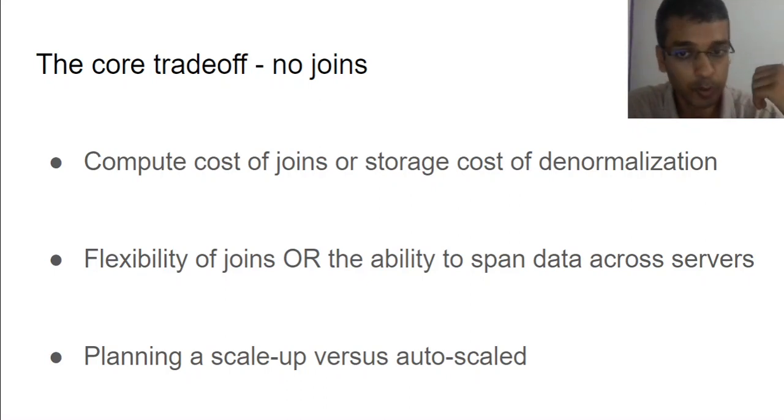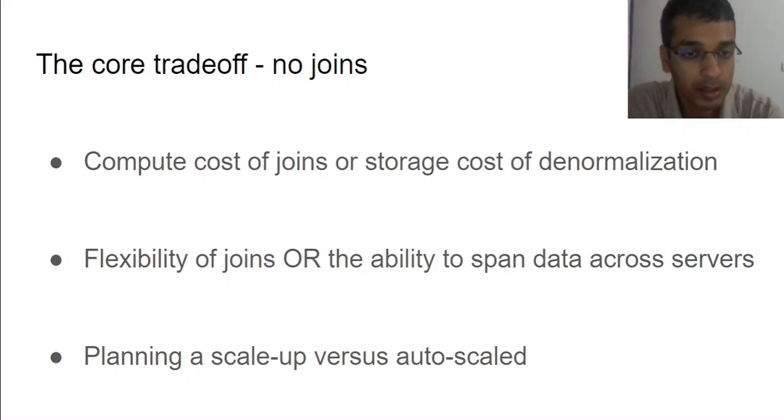The second thing that you have to really look at is the flexibility that joins give you. And the way joins work essentially means that it becomes very hard to span your data across multiple servers. And that's the reason you will hear a lot about SQL databases don't scale and stuff like that. On the other hand, because NoSQL databases have sacrificed joins, it is much easier to span your data across servers. So you can actually run your database across a cluster of servers as opposed to on one large server.